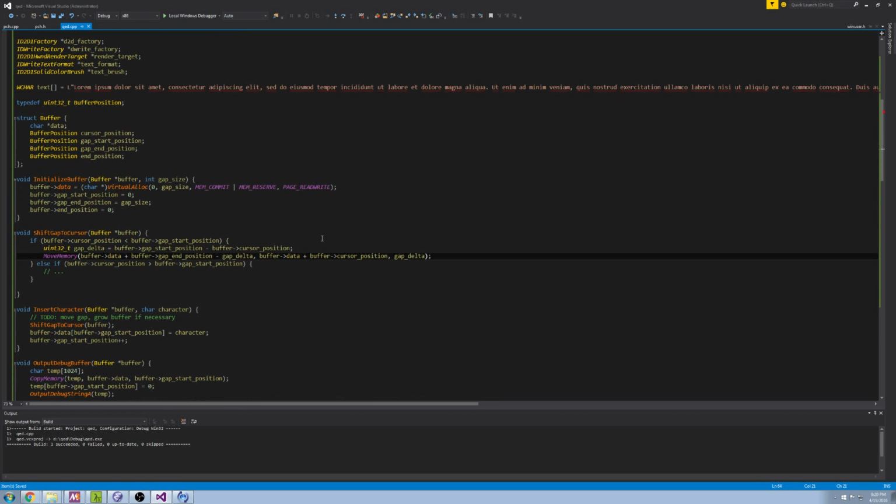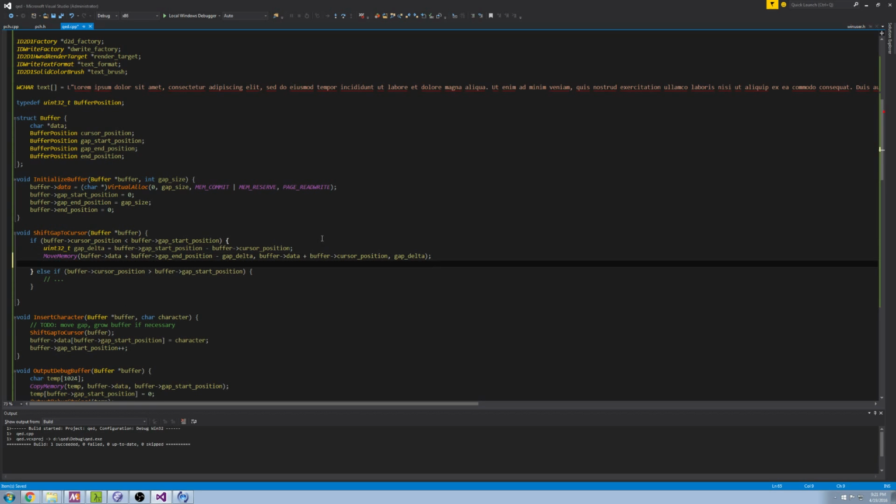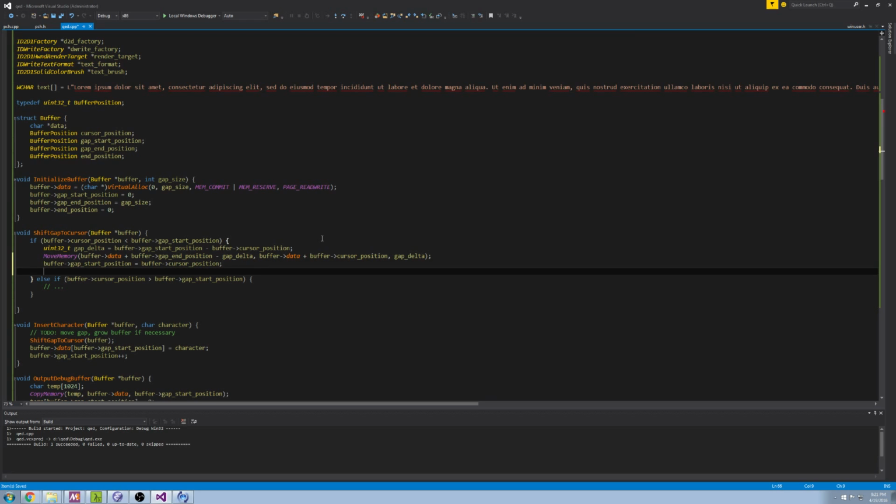So I copied it to before the gap and from where the cursor currently is. Okay, that makes sense to me. And I also have to now update the gap positions. So the gap position is now at the cursor position.